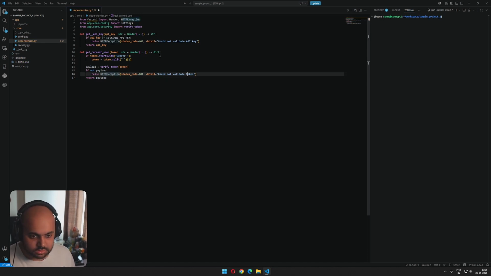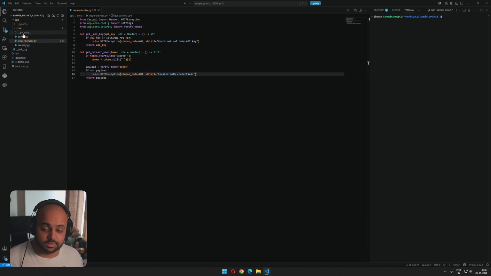Here we'll just write invalid auth credentials, and then we're going to return the payload. So now we've created the dependencies.py. Next, we're going to create the exceptions.